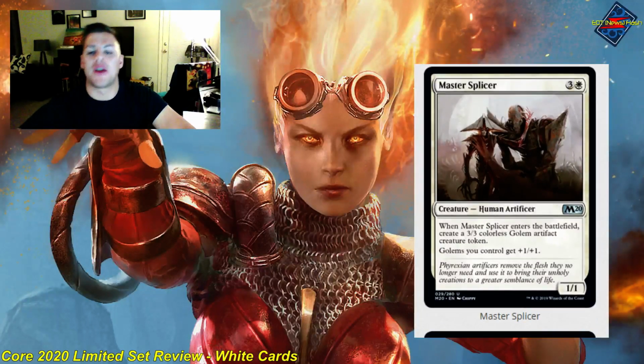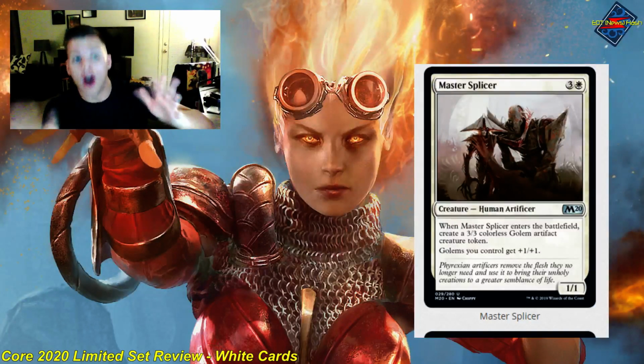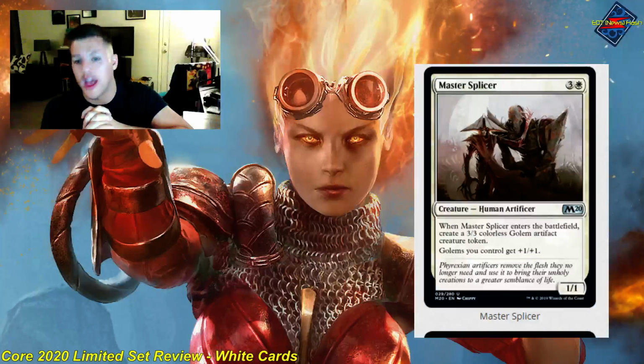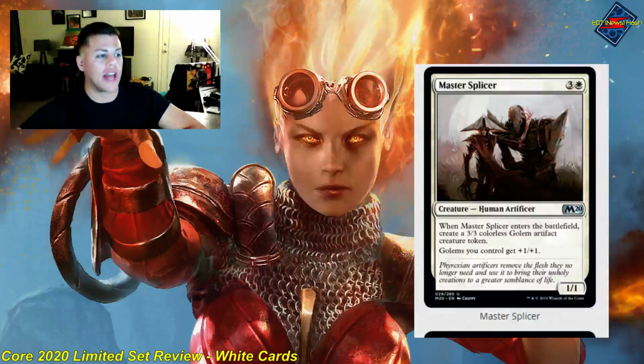And next up, we've got one of my favorite cards from New Phyrexia. Actually, just in general, I love the Splicer cycle. This is Master Splicer. 3 and a white, uncommon, 1/1 Human Artificer. As it enters the battlefield, create a 3/3 colorless Golem artifact creature token, and Golems you control get +1/+1. Now, I don't know how many Golems are in this set. I didn't count. But yeah, I really do like Master Splicer here.